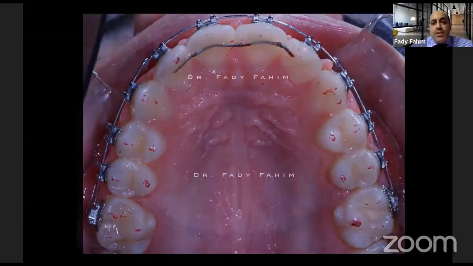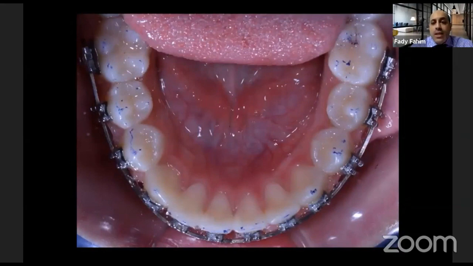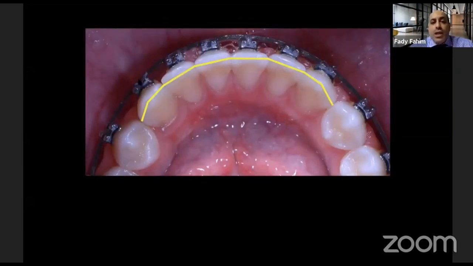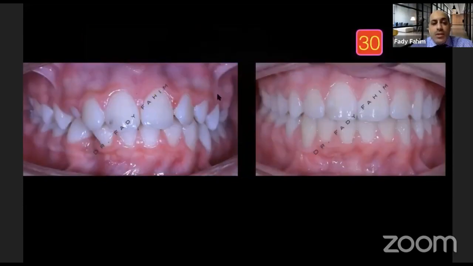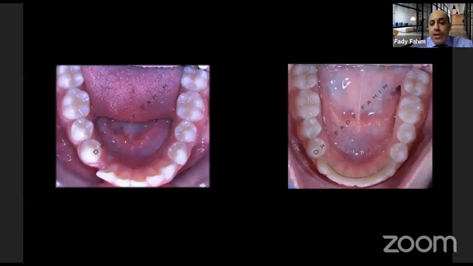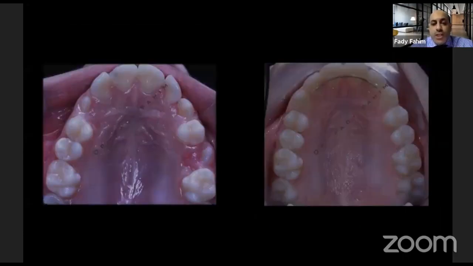And here's the patient checking the occlusion. I do it in every patient, checking the occlusion. And here's the patient, everything aligned. As I mentioned earlier, I usually bond the canines a little bit to the mesial, both the laterals and the canines. And there's the patient after treatment. You can see how the torque of the canine tooth is unbelievably magic, but it takes much work and hard effort. This is the finishing stage.